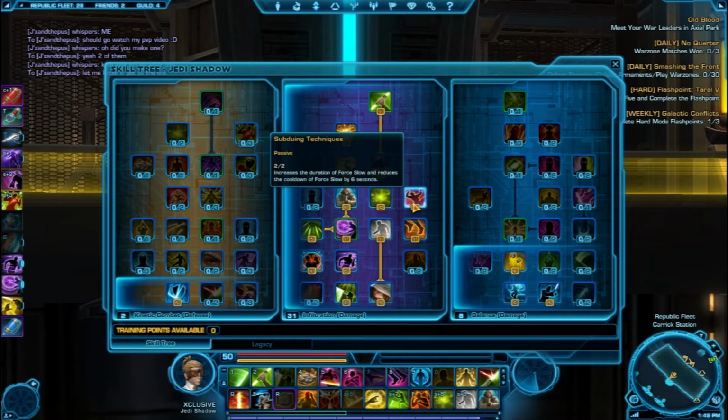Jumping over to Fade, we're going to grab Fade 2 of 2, which lowers the cooldown of Blackout by 15 seconds and Force Cloak by 60 seconds. Putting Blackout at a 45-second cooldown to get 10 force and 50% regeneration rate, and Force Cloak at a cooldown of 2 minutes, allowing you to escape from the heat of battle if needed.